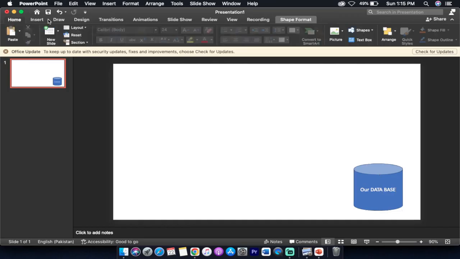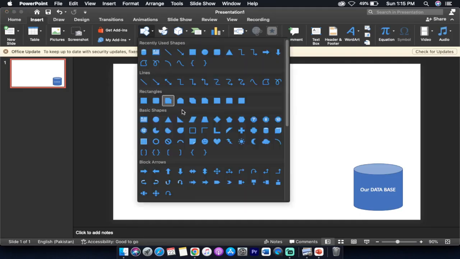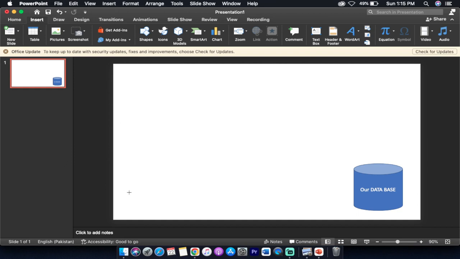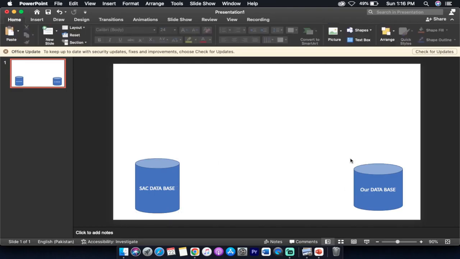And then we have another database, that is the SAC database. So in live connection we don't save data in the SAC database.